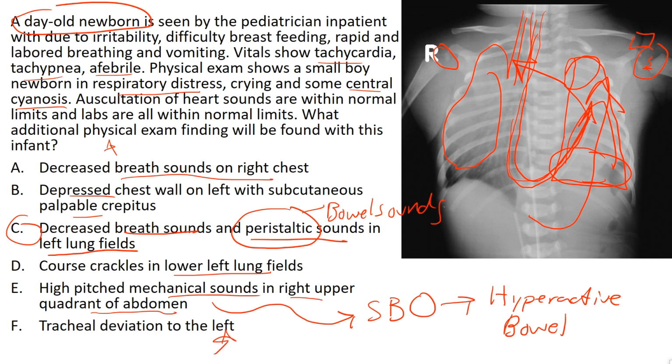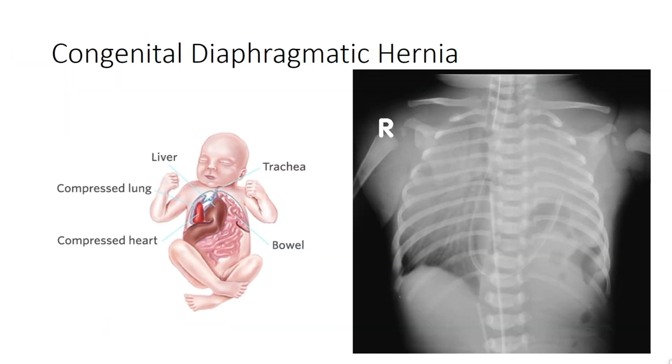And so what is this disease? Well, this guy is our congenital diaphragmatic hernia. It's pretty much defined as bowel sounds in the left lung fields. The diaphragm is kind of absent or missing on the left side, usually on the left side because the right side has the liver. We can have bowel sounds on the left. Depressed, hypoplastic lung. And then everything's kind of deviated to the right.